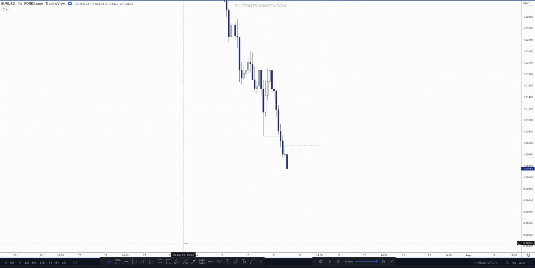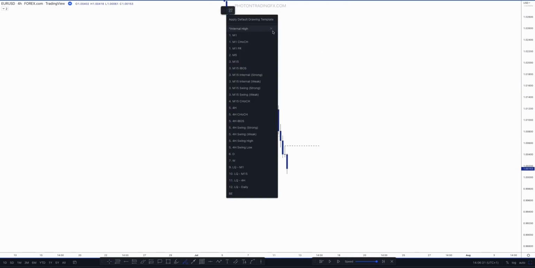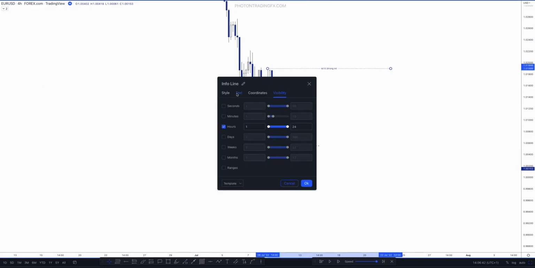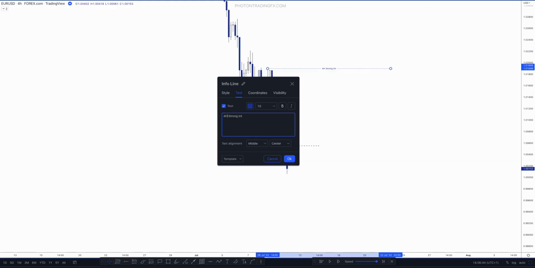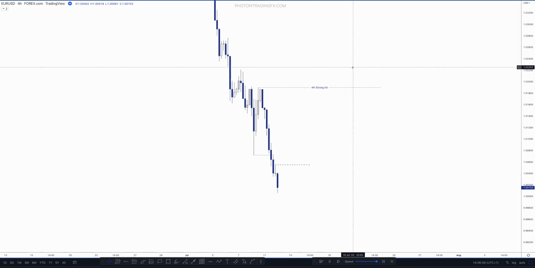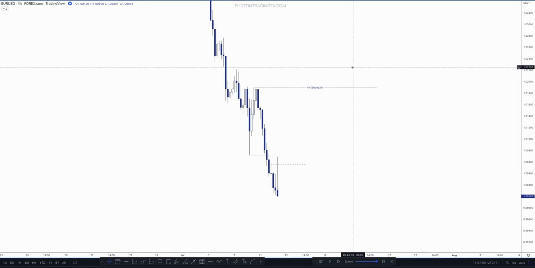Now what you can also do is draw lines out. I don't think I have a template for the 4-hour chart, but you could draw that as your internal high, right? I'm just going to change this to 4H, bear with. All right, and this is what you can do in the live market as well, just so you know where your internal structure is, and you know that's a strong internal high because it took out the internal low, right? And then this is your fractal structure. So this would be the high that we would be waiting for price to close above to give us that bullish IBOS, that structural confirmation that the swing pullback may be starting.